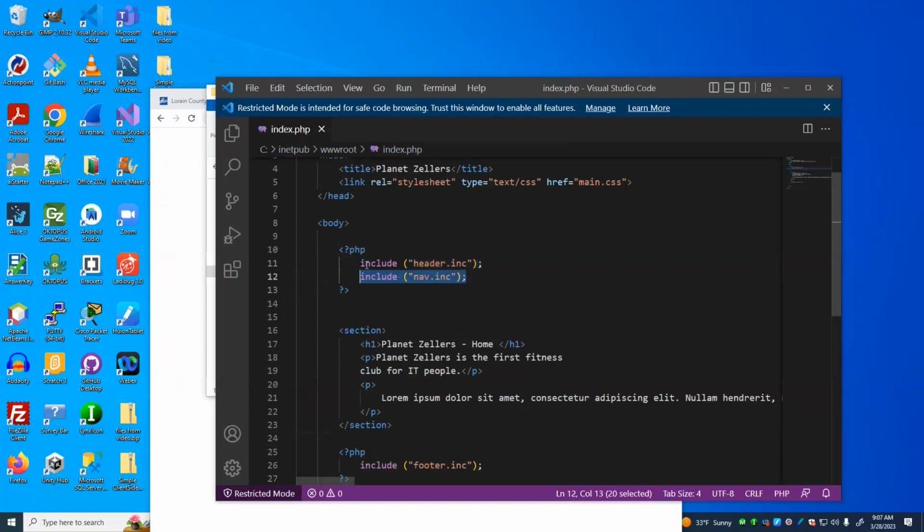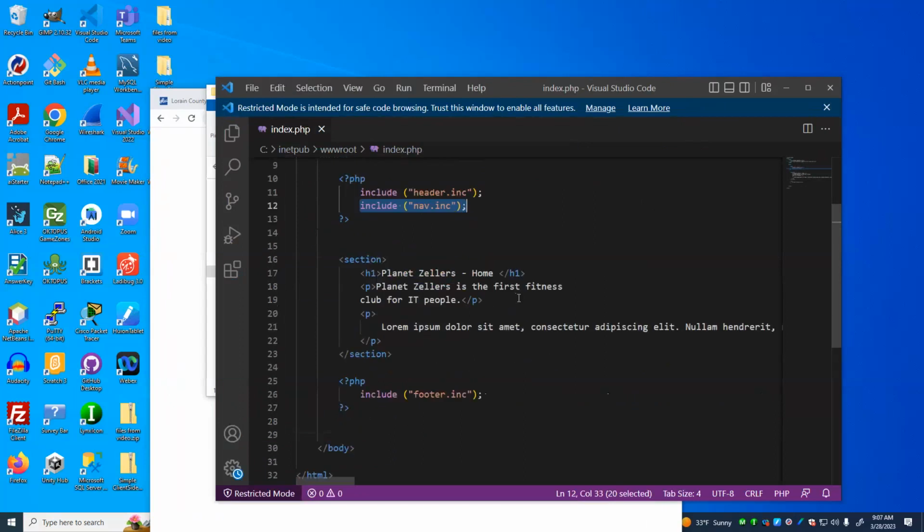Here, instead of having the actual header code and navigation code, we say include header.inc. Here we say include nav.inc.